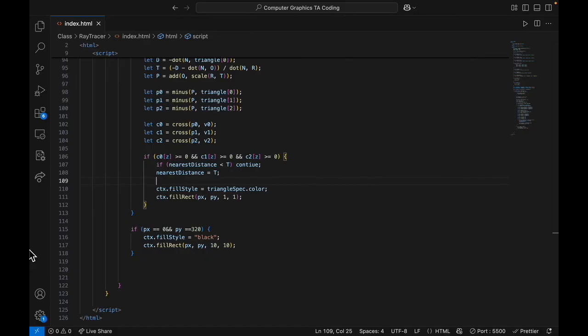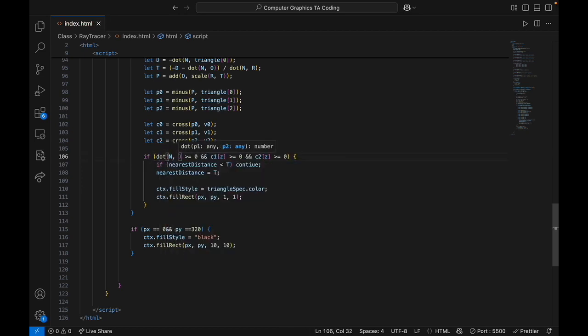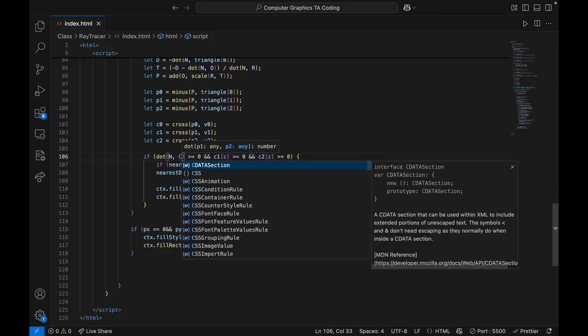The next thing to do is to check if the point is inside the triangle. I'm getting ahead of myself, I said the sphere, but we're still in the triangle part. Instead of doing it the fixed way, we're gonna take the dot product of our normal vector, which is dot normal, and then pass C0, which is the cross product from edge AB.